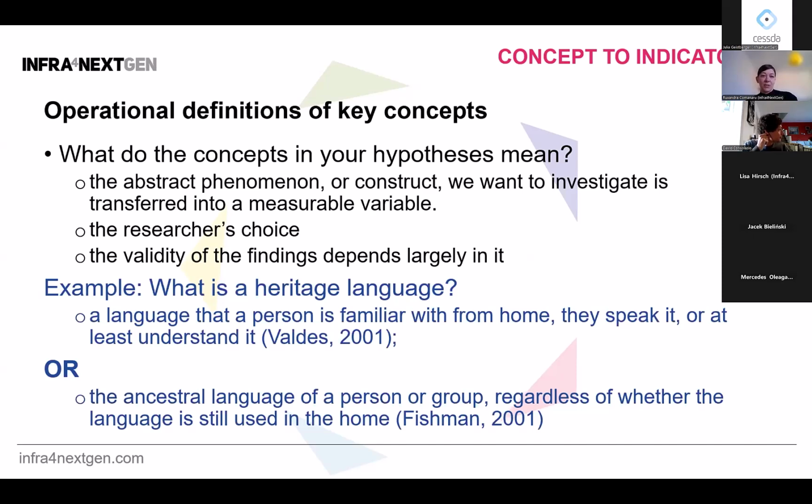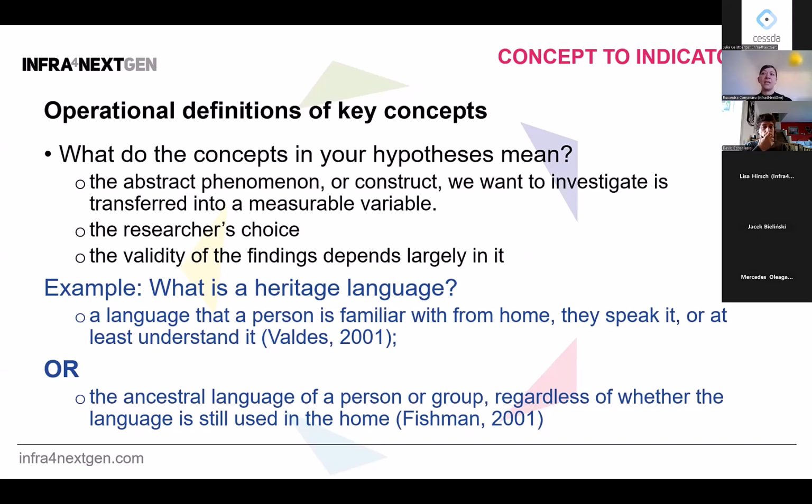So I'll give you an example. This is an older example from the time when I was doing my master's. I'm not going to say how many years ago, but you can see by the sources that I'm citing. One of the things that I was interested in when I was doing my master's thesis was people's heritage language. If you ask someone, what is your heritage language, you need to define what this heritage language actually means. Because even within the field of sociolinguistics, there are different definitions.